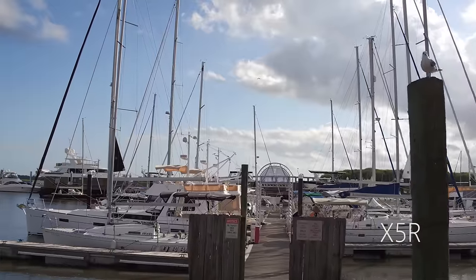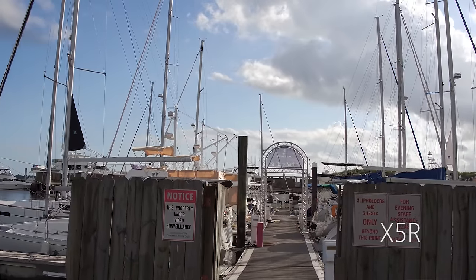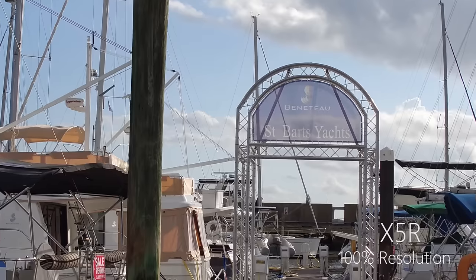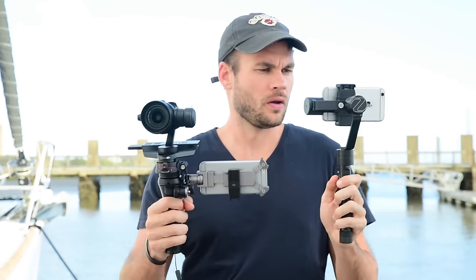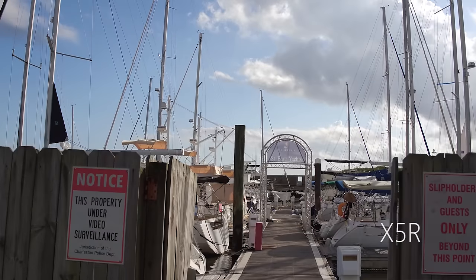Now that you have a basic idea of how this thing works, let me take this out on location. I'm going to show you some test footage and I will compare it to the footage out of my iPhone 6S. We went to a local marina and I'm using my iPhone 6S to actually control the camera. I'm choosing the lowest ISO — ISO 100 — around f5.6 and then choosing my shutter speed to get a correct exposure. The 4K footage looks awesome on this camera, but to be perfectly honest the footage out of my iPhone 6S looks awesome as well. I'm shooting with both at the exact same time. To stabilize the iPhone, I'm using the Smooth C stabilizer, which we bought off Amazon for around $200.